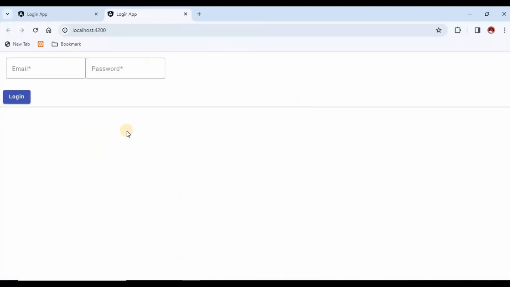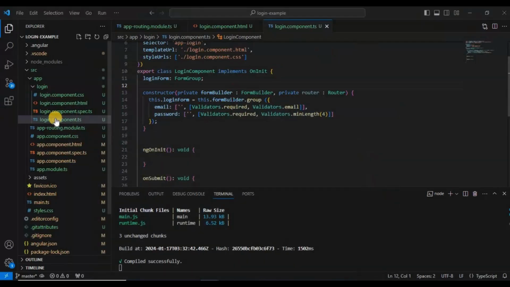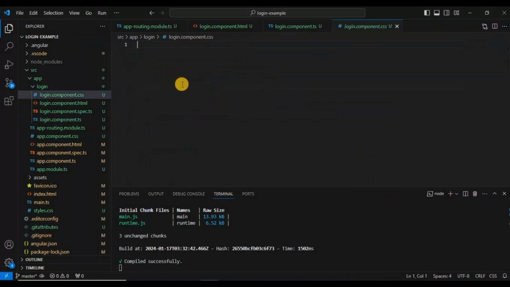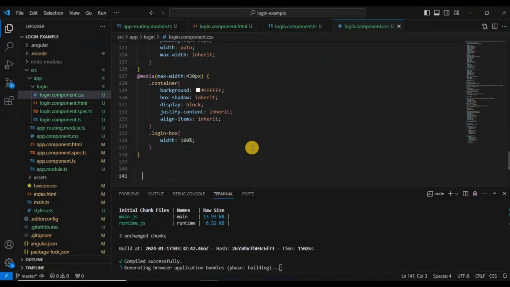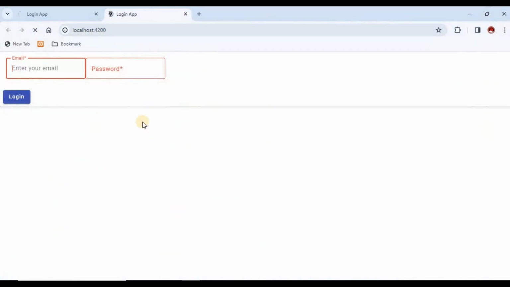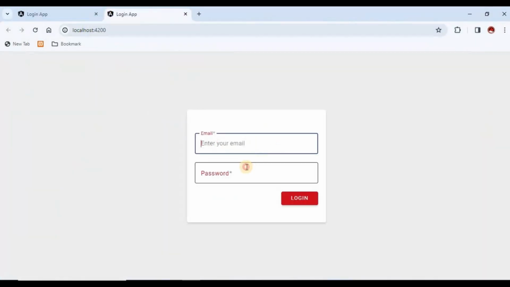Compiled successfully. Now if you check in the browser, you can see this is the page, right? If I have not provided anything, then it's showing red. Now if we put some CSS over here, then it looks okay. If I click this, nothing happens, so we need to put some CSS over there. So let me add some CSS. I've added the CSS, and now you can see it looks fine, right?